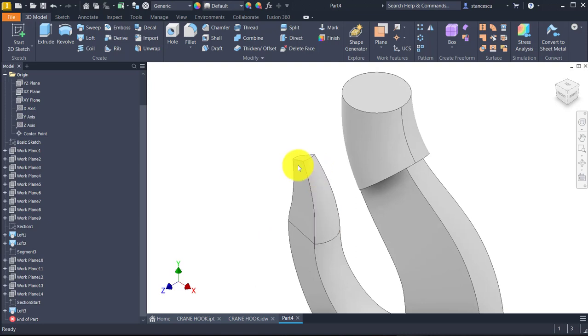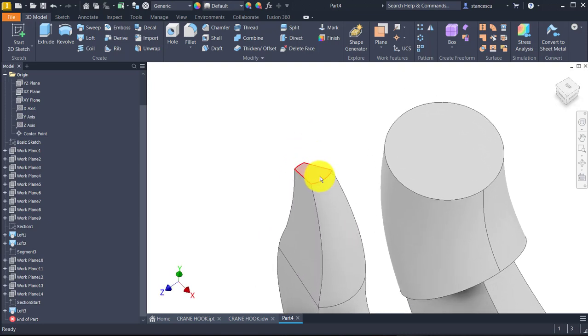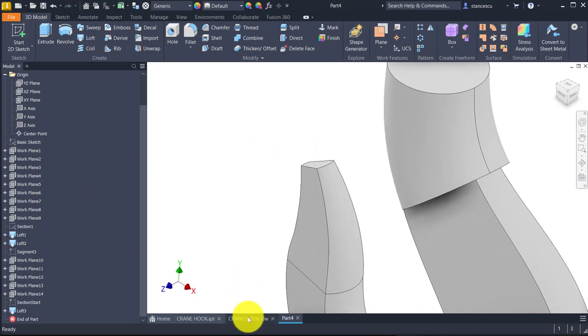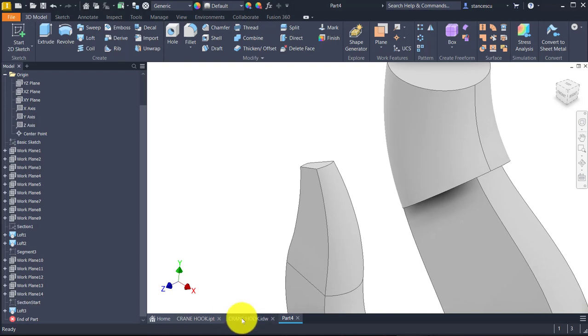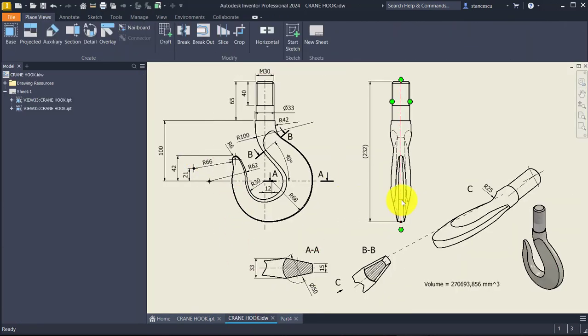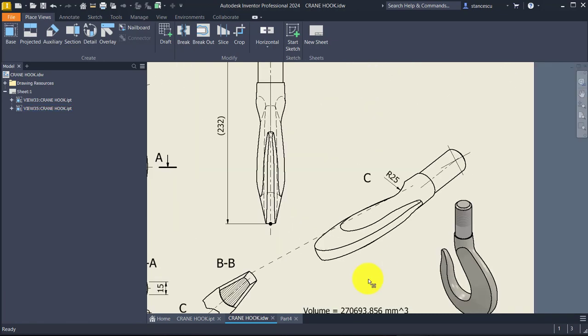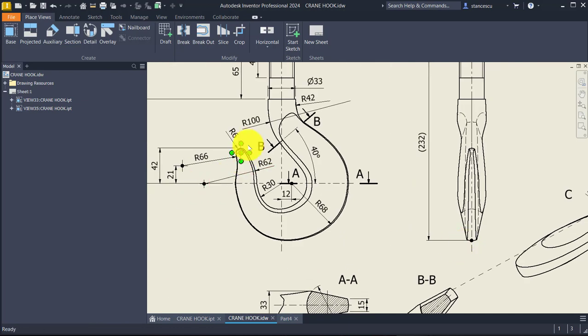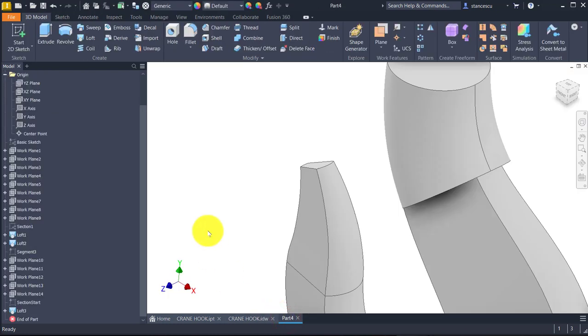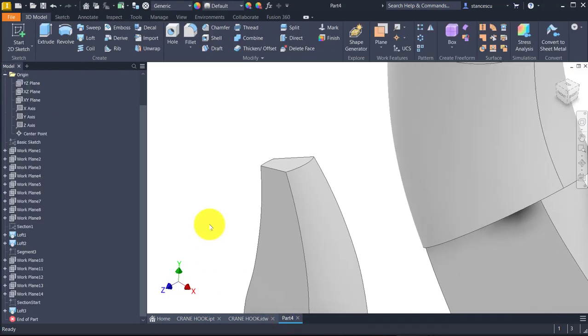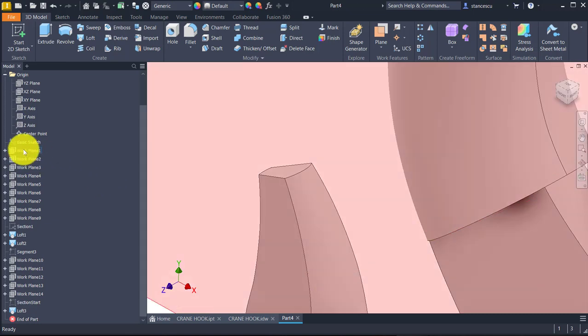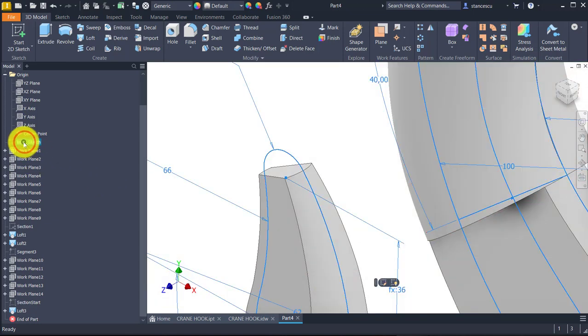Now we have to finish this end. We take a look at the drawing and we see that here is a nice spherical end. Yes, I create this spheric by using again the basic sketch, of course.